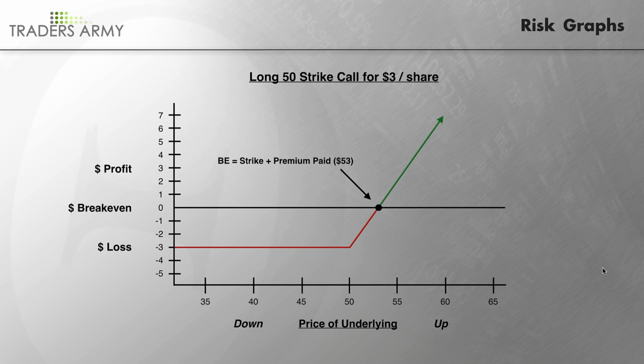Anywhere above $53 per share, we actually go into the green, we actually make money at an infinite rate. So if we look at 55 here and we go straight up, and we look at this area right here, right here is where the line is. Look directly to the left, and this will show you exactly how much money you are profiting by. You're in a profit of $2 per share. This would be after getting your $3 back plus the $2 profit you've actually made. That's your net profit. And the higher the stock goes, the more profit we make.